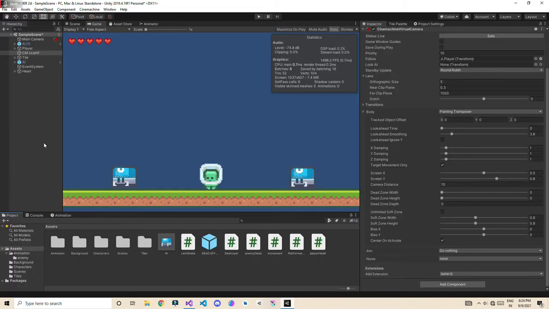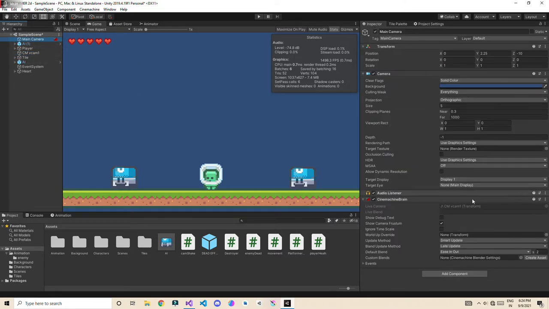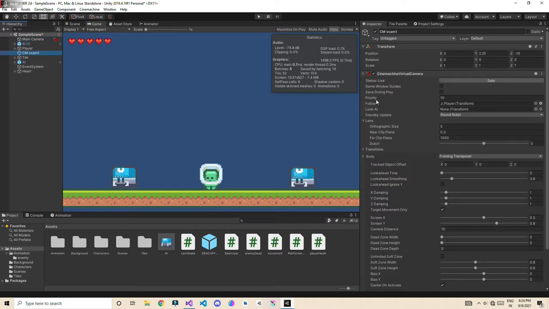Next thing we need to look at is camera shake, to give a very good feeling to the users, and also look good, for when the player is hit or not. If the player hits or kills enemies, this gives some cool effects, so it looks great. So first thing, go and choose your virtual camera, CM vcam1, something like this. Don't choose the main camera, choose the virtual one that we have.